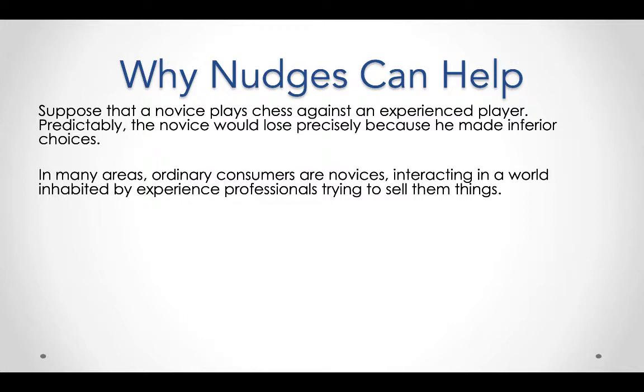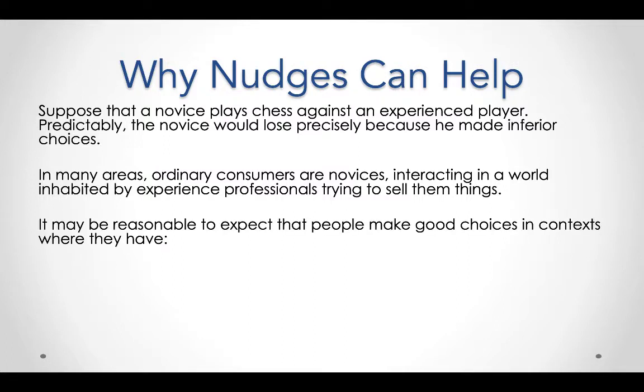Right? If you go to get a new mortgage, what do you know about mortgages? You've got to learn about them. You've got to study them. You've got to go and research. And you go up against someone who's been doing this all their lives, and they know all the tricks in the book, right? So if you went on your own, you would obviously make mistakes and have inferior choices compared to someone who knows what they're doing. So that's the idea of asymmetric information between the agents.